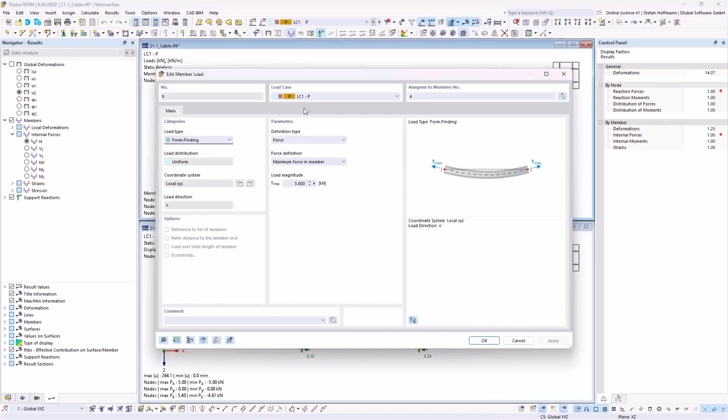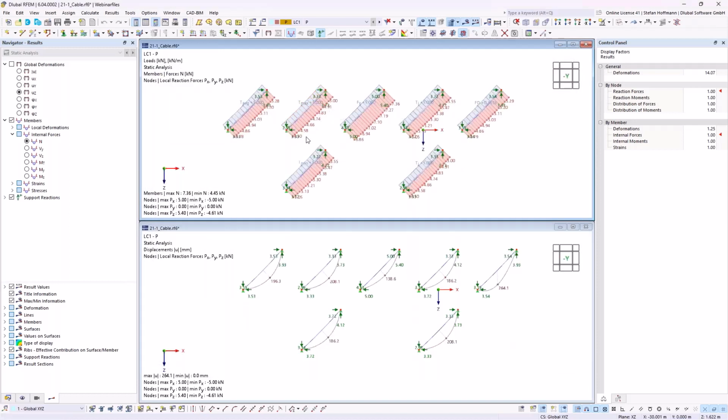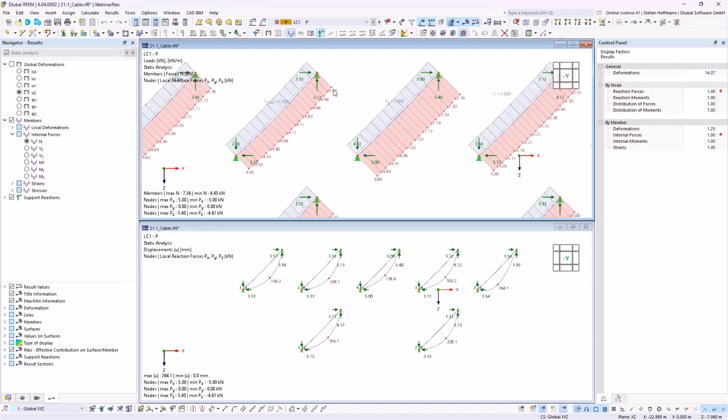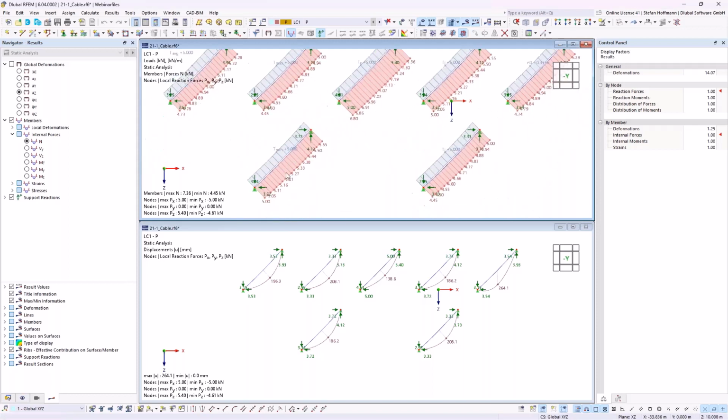The next load is the maximum force in the member, or even the minimum force in the member, which is trying to be reached. I kept the 5 kilonewton, and in the upper one, you can maybe see that we will reach 5 at the top, because it's the maximum we would like to allow for the cable, and we have a lower part at the bottom. The lower one is where we allow the program to find a pre-stress with a minimum of 5 kilonewton. So it's going to have 5 at the bottom, where also the lowest point is in this file, and have a bit more at the high point.